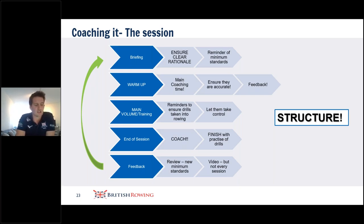And then finally, at the end of the session, I make sure that we recap some of the key drills just for a couple of minutes. It's not meant to be exhaustive. And Leander, we do this when they're queuing up to come into the landing stage. It just sets the debrief up well. The athletes that do well are the ones that spend time doing it and checking in, making sure that the way they started the session is the way they finished it up.